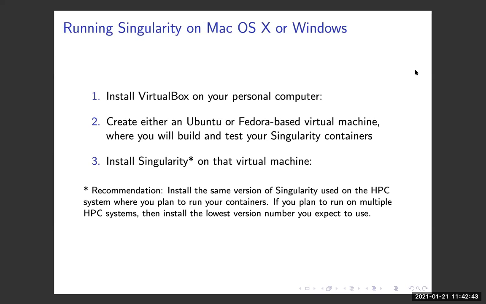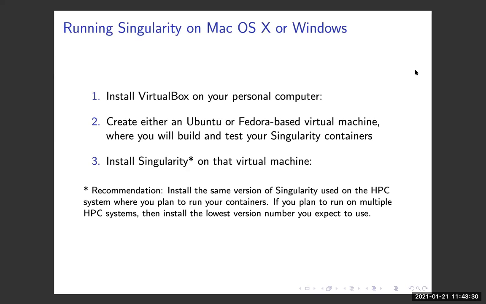Now, there is a way to do this on your Mac or PC. The way that I recommend, the way that I've been doing recently, since my Linux laptop died and now I have a Mac, is you can install VirtualBox. This is virtual machine software from Oracle that you can run pretty easily on your laptop or desktop. I would definitely recommend checking it out if you're interested in playing around with Singularity or just Linux in general. You would install VirtualBox, create a virtual machine with your favorite Linux flavor, and then you can install Singularity on that machine and use it.